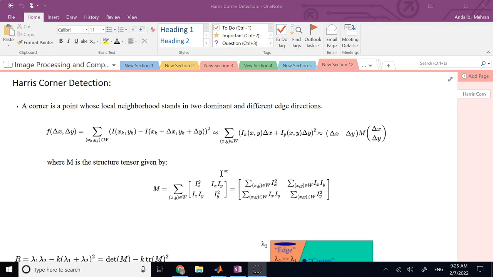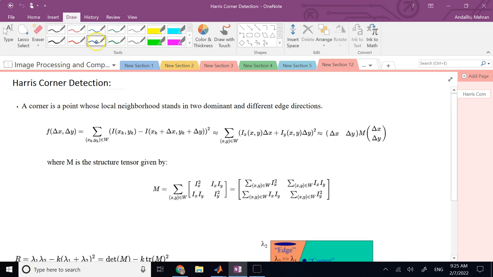So if you have light intensity I at the pixel X and Y, then derivatives of I with respect to X and with respect to Y, you remember, these guys can detect different categories of edges. So this top one is good for a vertical edge, and this one is good for what? A horizontal edge. Now, if you are at the corner, you expect what? Both of these entities to be large numbers, right? Because you have big changes in this direction and in this direction.